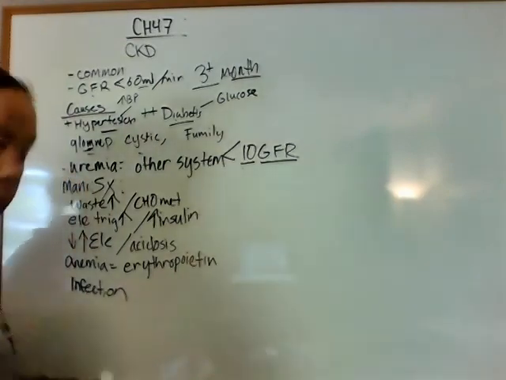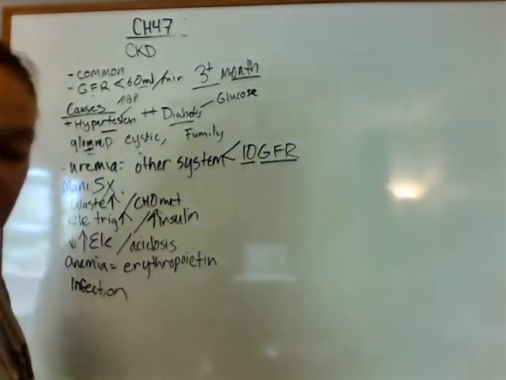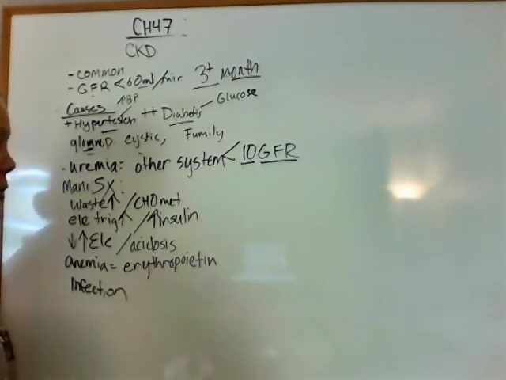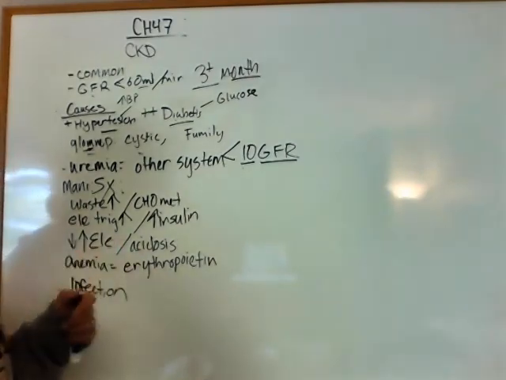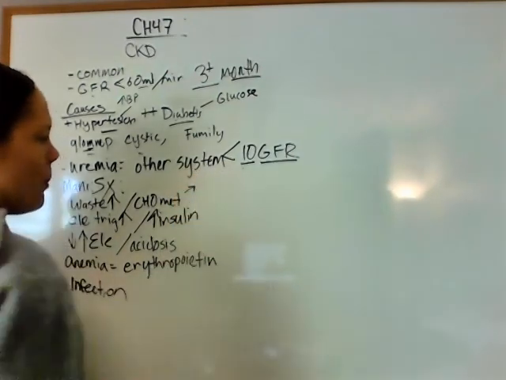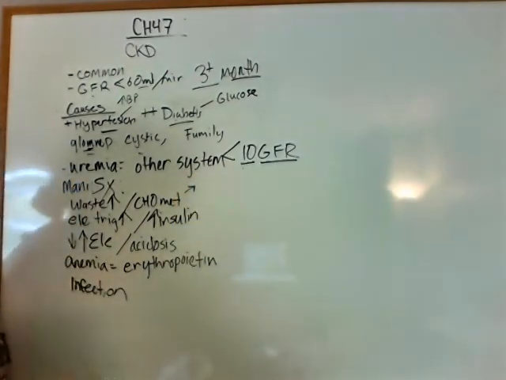You're going to have tons of electrolyte shifts like you saw in the acute, and those electrolyte shifts are going to affect your potassium, your calcium. You're going to have the acidosis, like I said, from ammonia. This carbohydrate metabolism, I didn't hit on this before, but basically it's that your body is not going to be able to process carbohydrates the same.